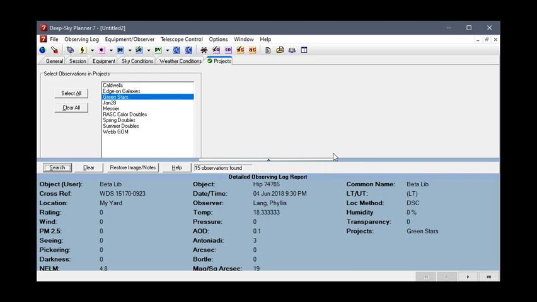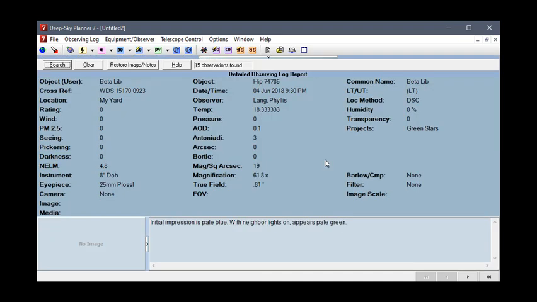So there we go. Once again, I have limited space to show the window on a laptop. So I'm going to click the hot zone button to show a bit more. Here are all the data fields that are captured with this report. All of your notes are going to appear in this pane, and if you have an image associated with the entry, it'll be shown here. And we can scroll through the report to see observations of each object. So that's how the detailed report works.